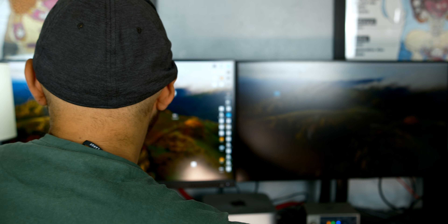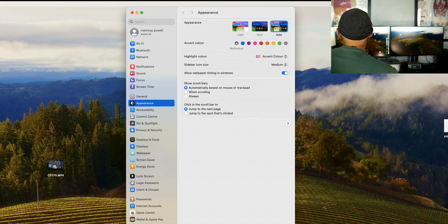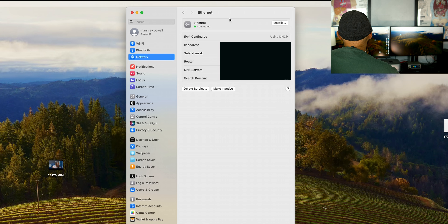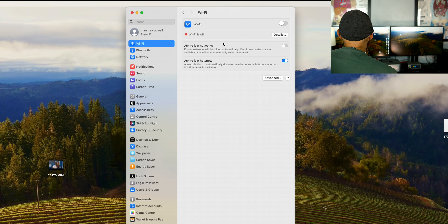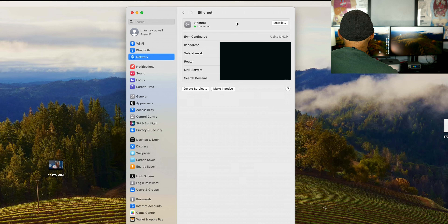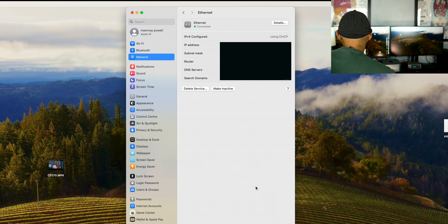Let's dive into it and see how this works. First I'm going to go to System Settings, then I'm going to go to Network — and there's an ethernet cable, it's picking it up. Cool. So what I'm going to do is stop the Wi-Fi and see if it defaults to the connected ethernet. Okay, right now it says connected but it's not using it, which is very odd.